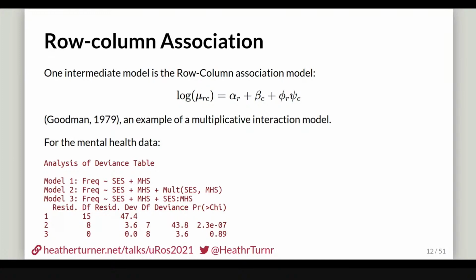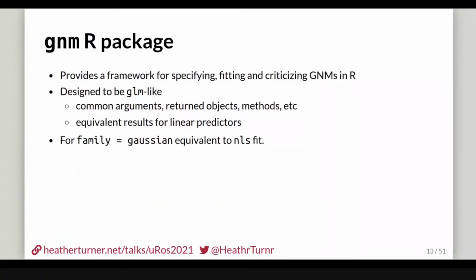And so if we move then from the multiplicative interaction to the full interaction, there's hardly anything left for it to explain. And of course, it reduces the deviance to 0 because it's a saturated model, but the difference is not significant. To move to the saturated model would take another 8 degrees of freedom. So in this case, we can describe the data very adequately with a much simpler, more parsimonious model. So that's introducing it sort of theoretically.